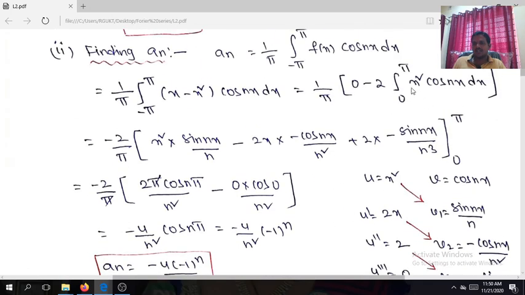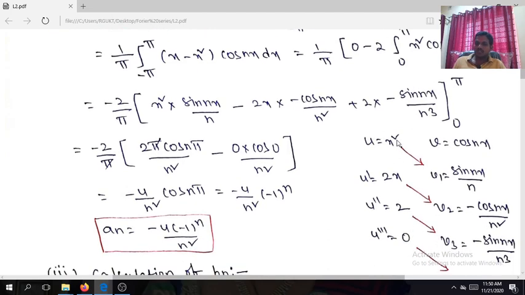Here x square is there: u into the integral of v dx, minus the integral of the integral of v dx into du by dx, we are applying. Right, again you would need to apply u into v. In order to overcome that situation, I am going to use this one. Yes, it is better to use this. First, whatever function you choose as the first function, take that function as u, and the rest of the function can be taken as v, and write the derivatives of u one by one like this, and write the successive integrations one by one.